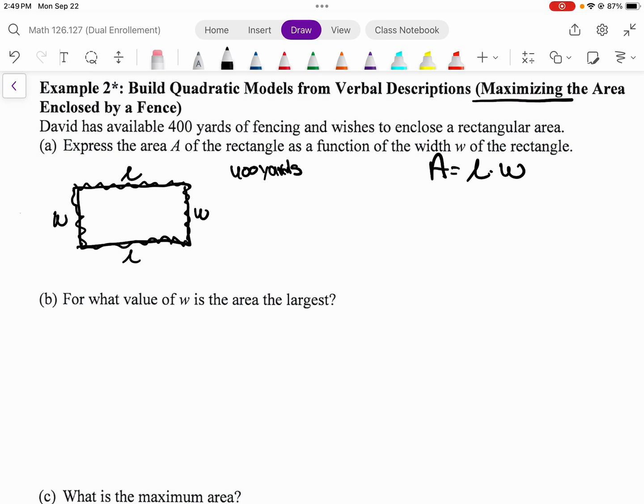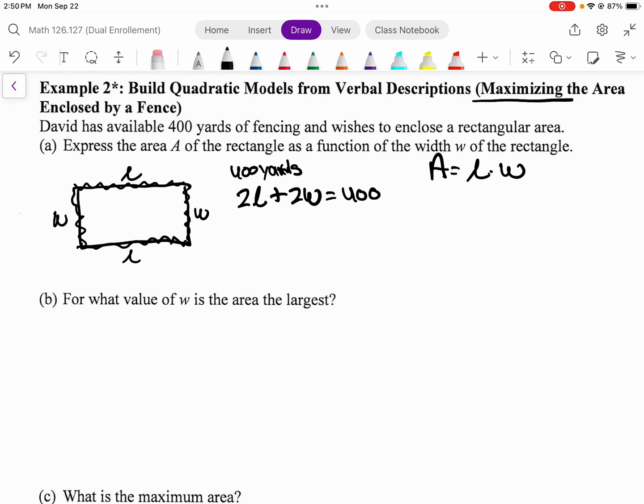a quadratic function. Now, in order for us to do this, we need to use the information that was given to us. So for starters, they're giving us the perimeter, which is 400. Well, perimeter is basically the side plus the other side plus the other side plus the other side. In this case, we have a rectangle, so we have 2 lengths, and if we add that to the 2 widths, that should give me the perimeter, which we know is 400.